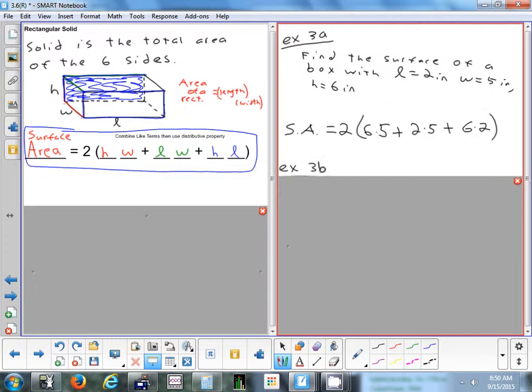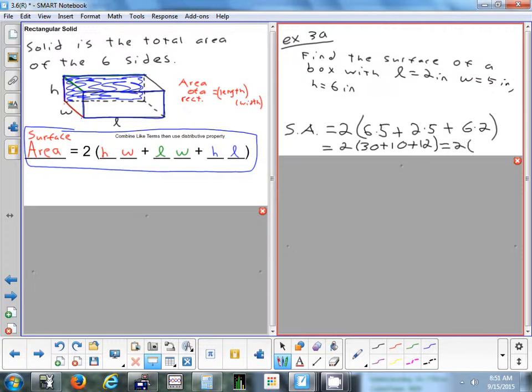All right, so now we just have to go through and do out our arithmetic. Let's start with what's in the parentheses, follow order of operations. 6 times 5. Sam, what's 6 times 5? 30. Good. Okay, 2 times 5. That's going to give me 10. And lastly, 6 times 2. Yep, good job, 12. Now we want to add up everything that's in the parentheses. I think we can do this without a calculator. Gage, what's 30 plus 10? 40. 40 plus 12 more? 52. Okay, and my last step is 2 times 52.